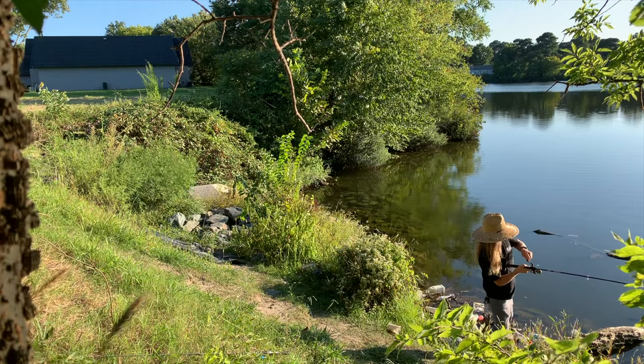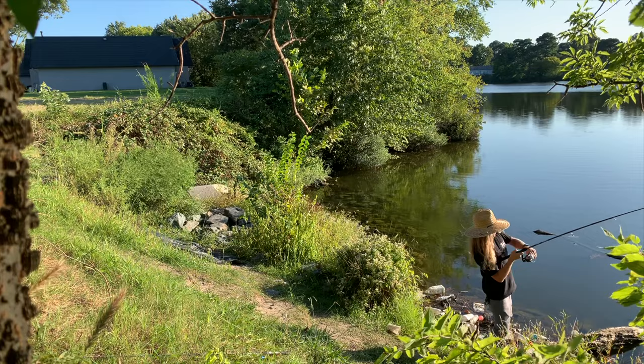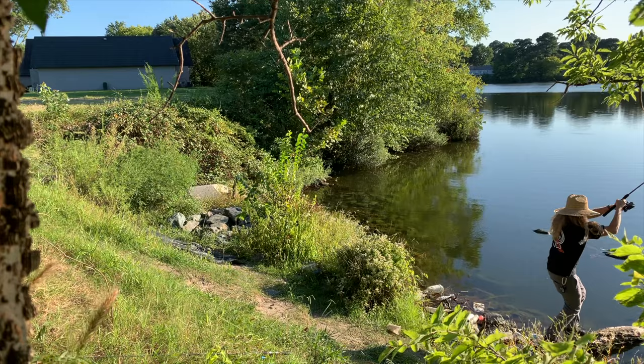Get away from that tree. Get up and over that log. Come on. Don't get tied up in the tree.